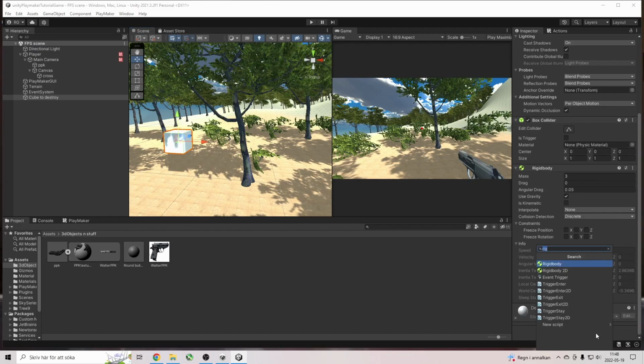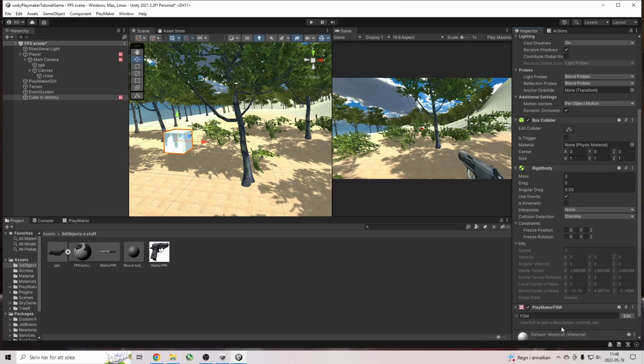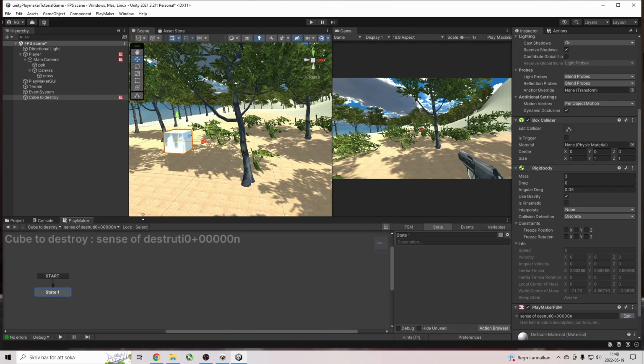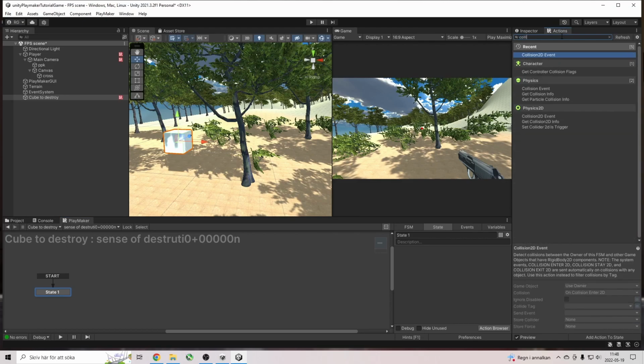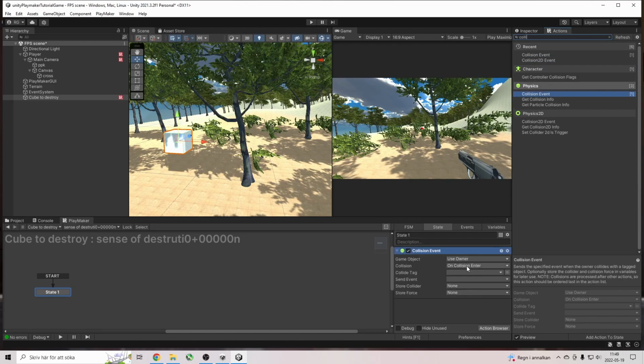Then we're going to edit this cube here. We're gonna add PlayMaker. We're going to the collision event.